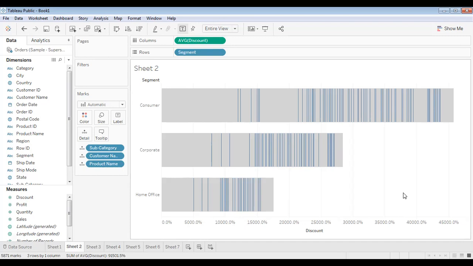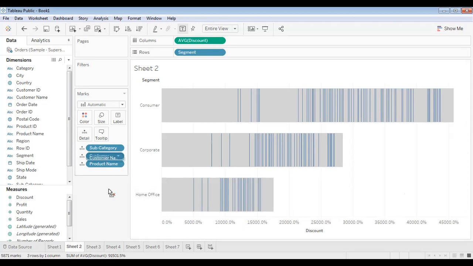a value that can increase day by day, right? The subcategory cannot increase. The product name and the customer name are going to increase. New products will come, but the category will remain the same, right? That's true. So we cannot use this type of value because it will always increase the mark size and decrease the performance, right?